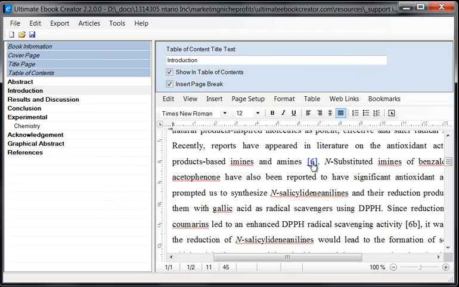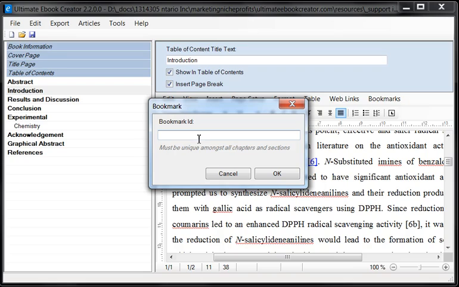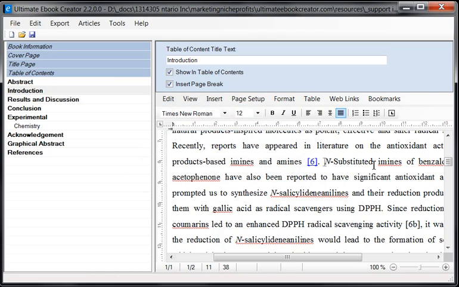So I've created this. Now we need a way to come back to this point. So what I'm going to do is put a bookmark right here, and say insert bookmark, and I'm going to call it back reference 6. Now we go to reference.